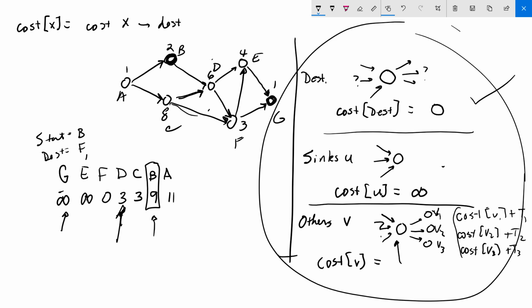So would you store this cost, or recalculate it? Okay, so he's asking, do we store these costs as we calculate them, or do we recalculate them every time we need them? Absolutely, you store them. If you recalculate them every time you need them, if we've got a diabolical graph, like I showed you last time, you can end up taking exponential time. You end up recalculating some of these vertices an exponential number of times, and you just run out of time.